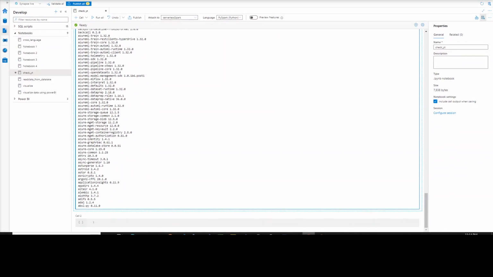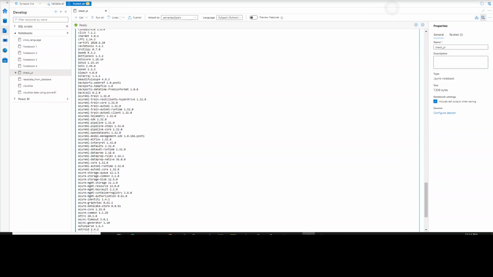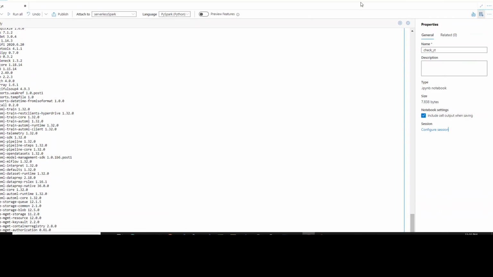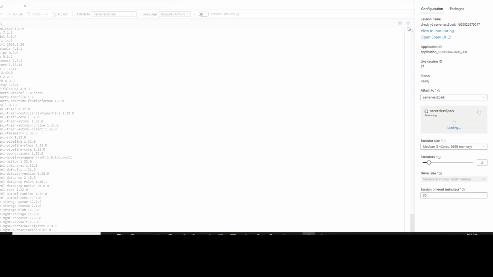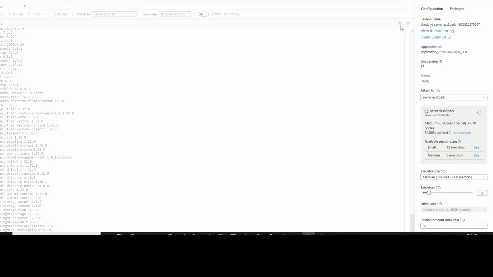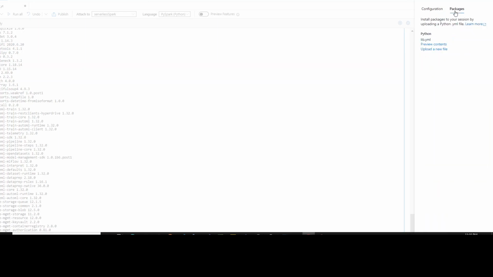Apart from that, if you still require more libraries, then at session level you can do that. Now when I say at the session level, if you see on the right hand side, we have talked about the settings option quite a lot of times. Let me zoom it again. If you see over here in the settings tab, you have an option of packages in the configure session. When you click on this packages option, you can actually upload a YAML file over here.